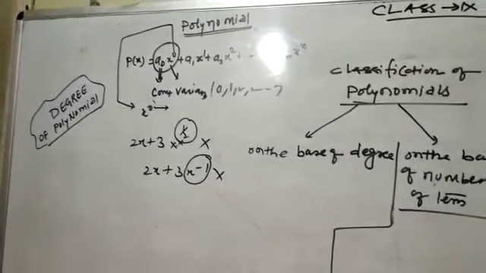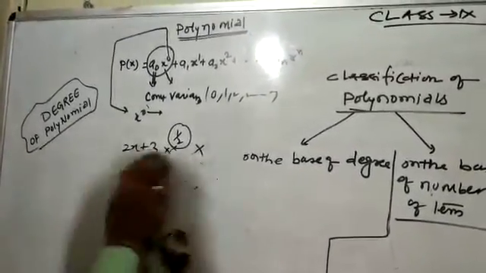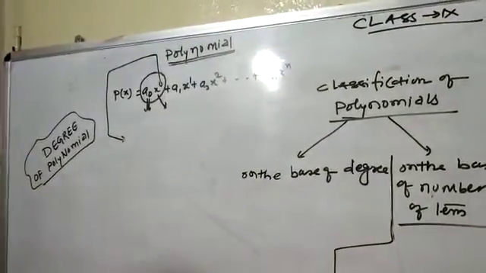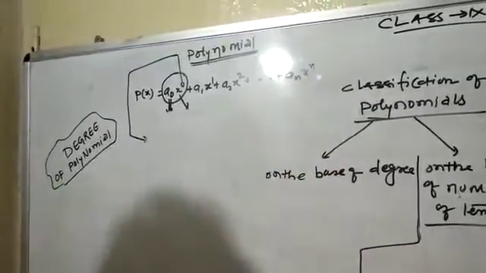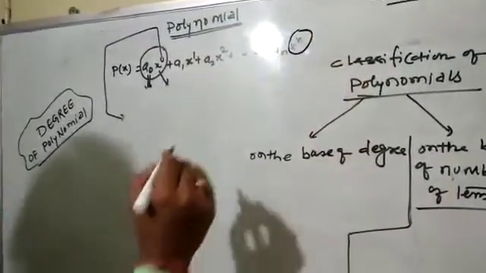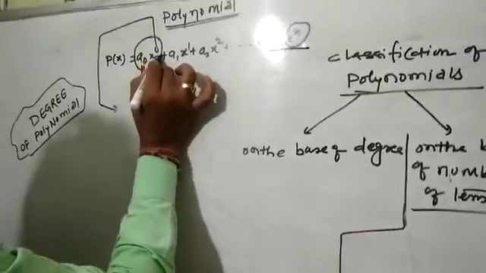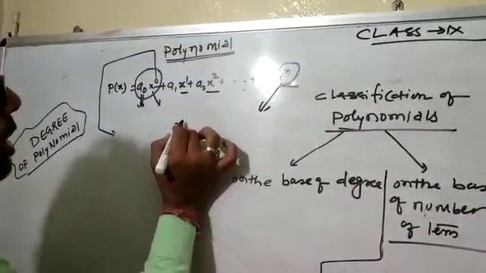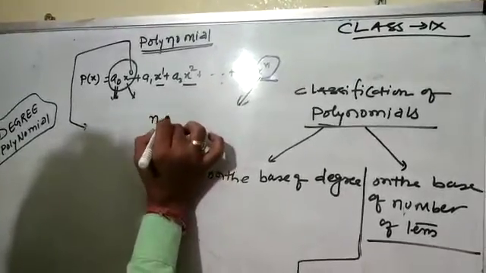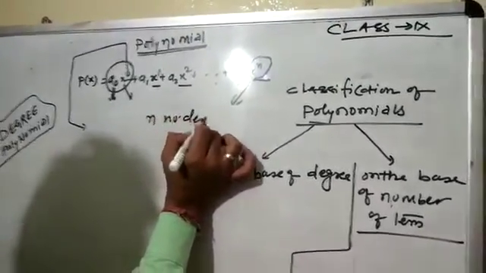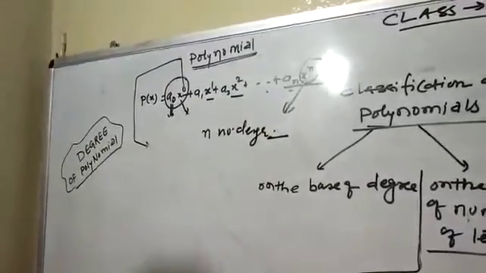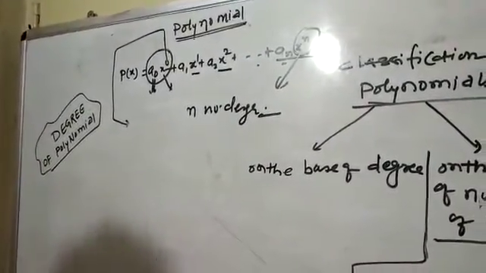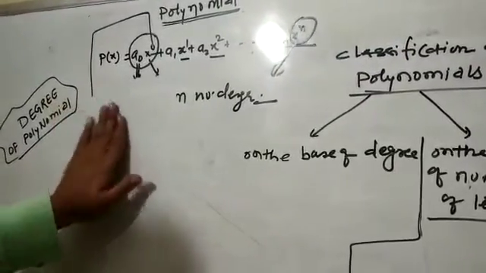Got it? First of all, we have to understand one more thing. What is x to the power n? What is n? It goes through 0 order, first, second, up to n. So we can say this is n order, n number of degree. So what is the degree? Today we are going to discuss the degree of a polynomial. What is the degree of a polynomial? We have to understand it better.